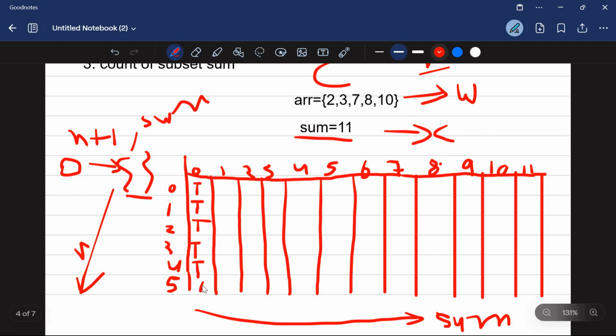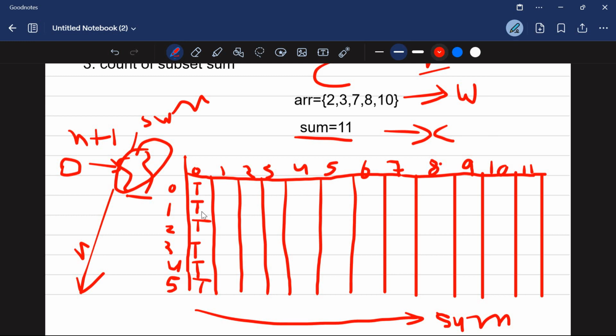is 0. I hope you understand this line, because we need 0 sum. So we don't need to take any element. Simply we can take this null subset. So it means there is one subset whose sum is 0.